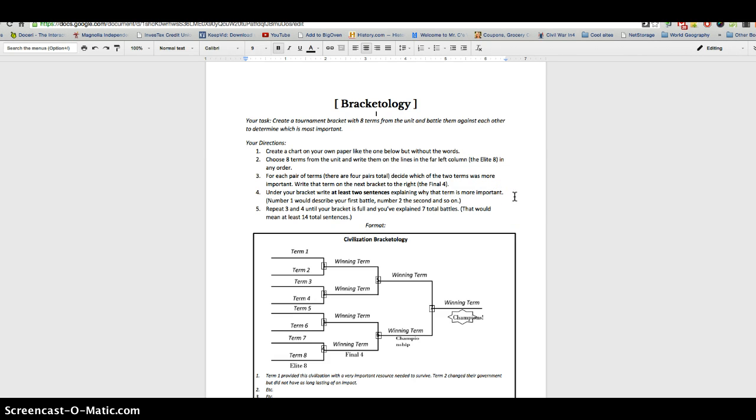Last week, on Thursday and Friday, you explored all the major leaders of the social reform movements of the 1800s, including some art and literature leaders as well. And you went through about 13 of them, maybe a little bit more. Well, today you're going to have them compete against one another. Using your chart, you're going to select 8 of the most influential people that you learned about.